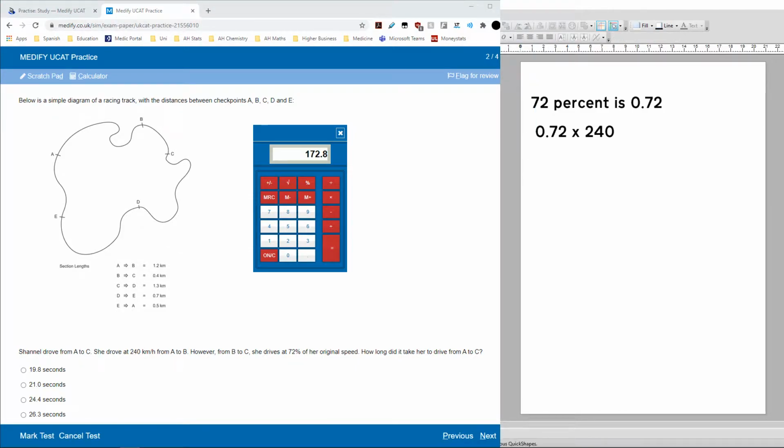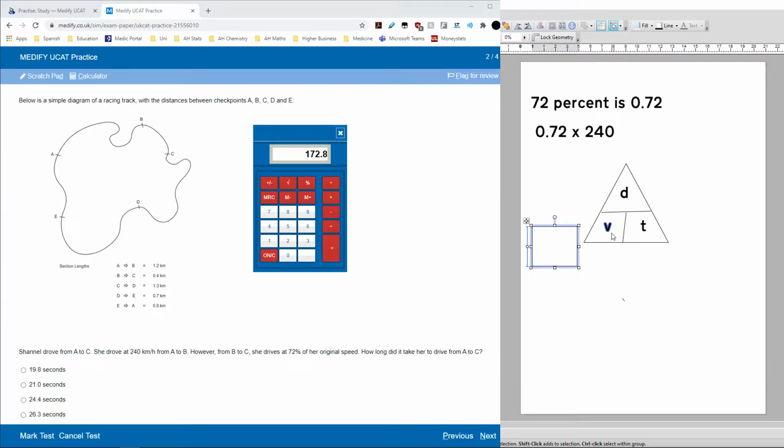What I like to think of it as is a pyramid, okay? I'll just do it quickly here. This is what me and Henry did in physics all the time. We got this pyramid, and whenever we were trying to work out one of the things, we would, I'll show you in a second, I just need to make it first. So let's say, for example, I'll just make this little box here. If we were trying to work out distance, we would do speed times time, because we're on the same level.